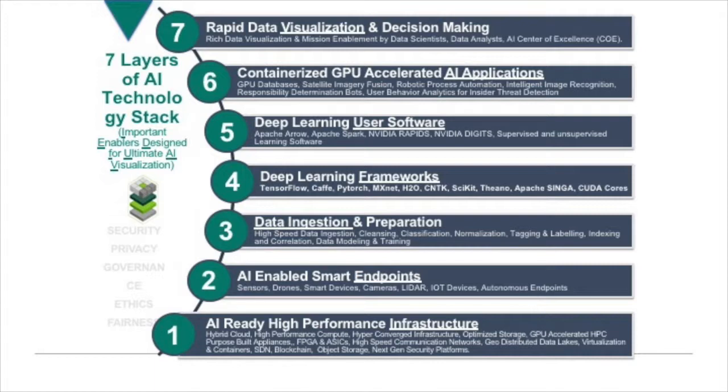Then we go on to the containerized AI applications. There are a whole bunch of startups that are part of the ecosystem of AI and ML that are creating innovative solutions like Graph Database, MapD, OmniSci, BlazingDB, right? I can go on and on. There are so many unique niche applications, whether it's robotic process automation, with companies like UiPath, Blue Prism, Automation Anywhere, right?